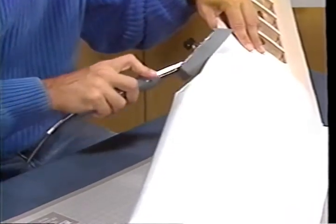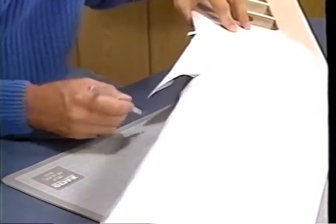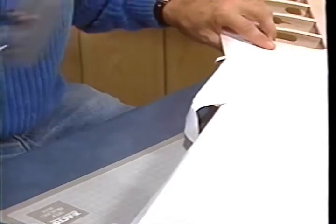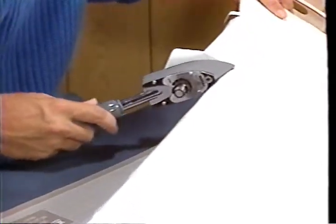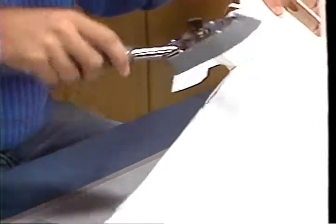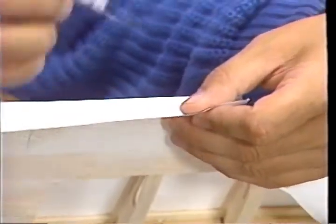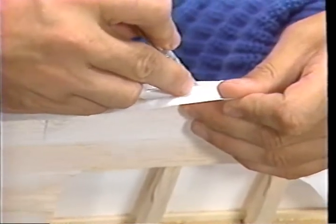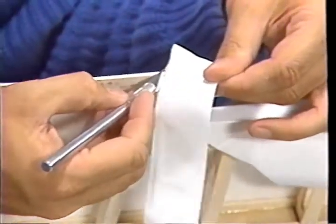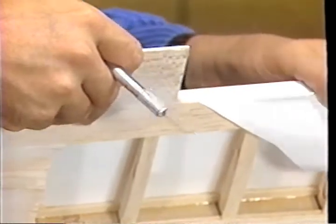Now on the trailing edge, you have an aileron. So we have to cut here, and here, so we can continue on. Okay, now that we have this nicely ironed on all the way around, we want to trim it flush, like this. This is the trailing edge. There you go. Like so.